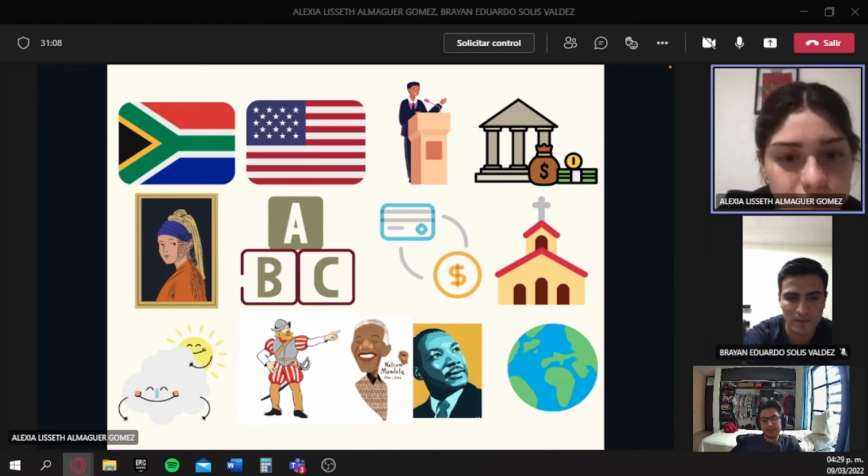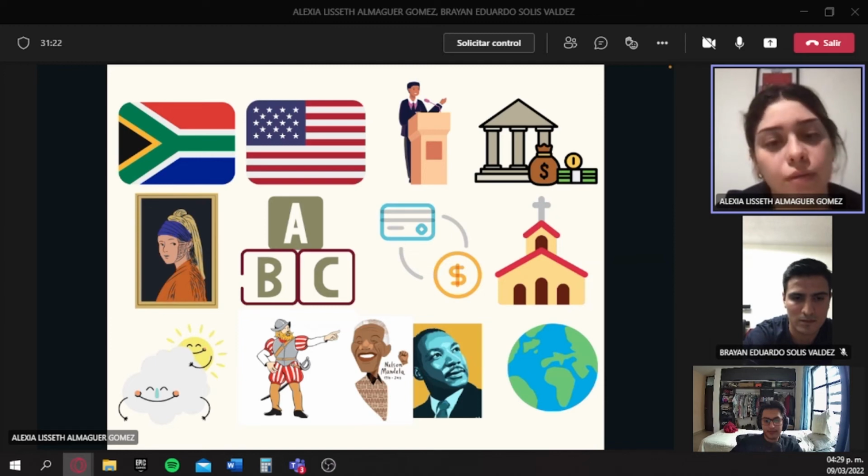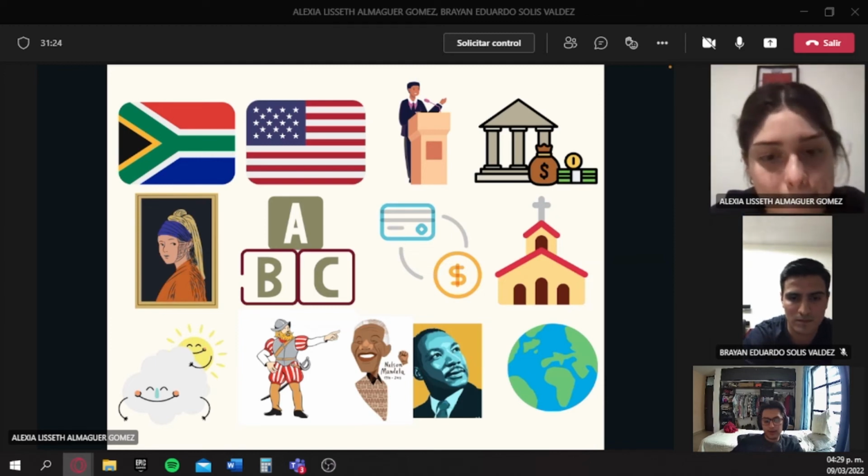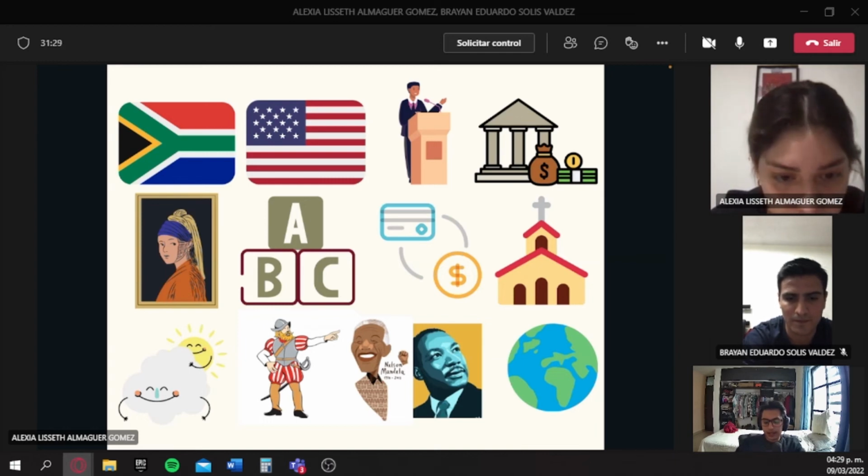Yes, both countries were colonized by the British, it isn't a secret. During that period the British colonized almost all the countries around the world. Yeah, we all know that the British Empire colonized a lot of countries like New Zealand. Obviously, South Africa doesn't speak about this colonization. So let's move on to the next picture.